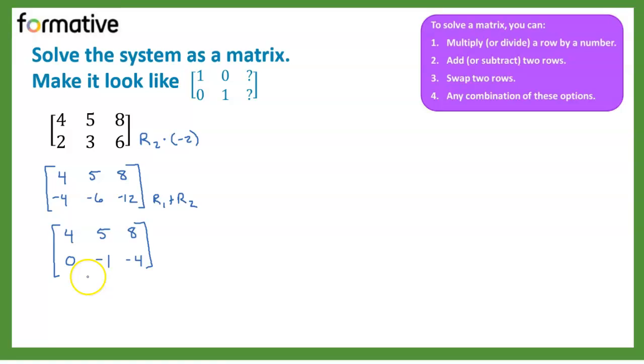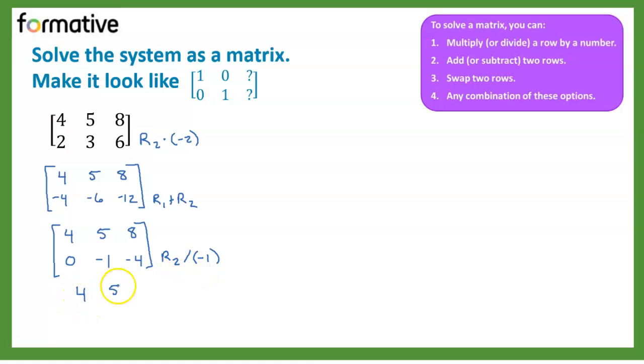All right, so now we have 1, 0. That's helpful. How would we change this to a positive 1? So we're very close to our y value here. We just need to change this to a positive 1 somehow. Oh, well, we just divide it by -1, right? R2 divided by -1, and that -1 will become a positive 1.